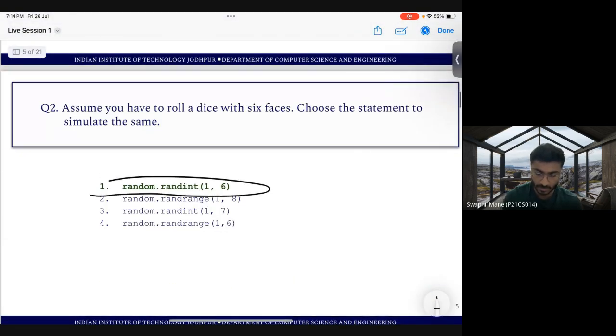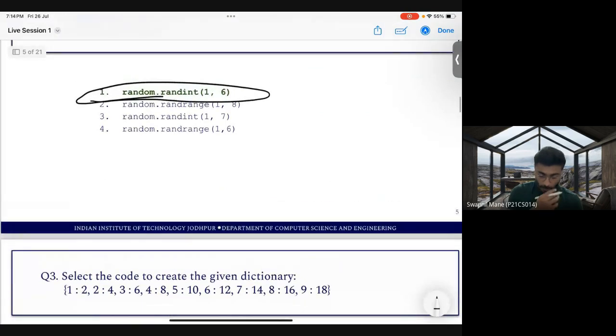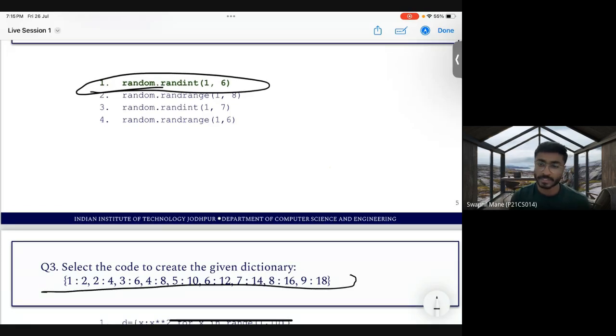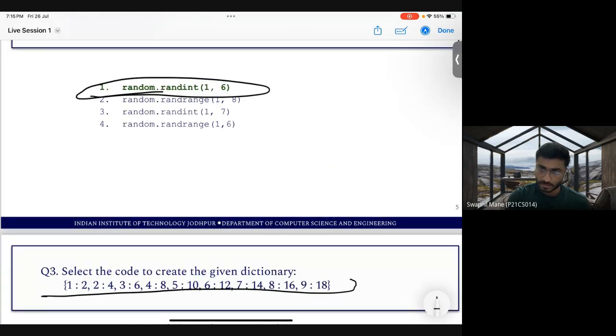This is the first option, correct. So we have a dictionary. I think this has also covered how to create a dictionary and how to create keys and values of that dictionary. In the video series, maybe they have created key values where the square of the key is the value. Let's understand the pattern of this dictionary and write code to build it. Please look at this dictionary and understand the pattern of the keys and the values.